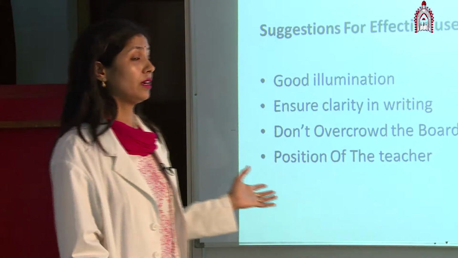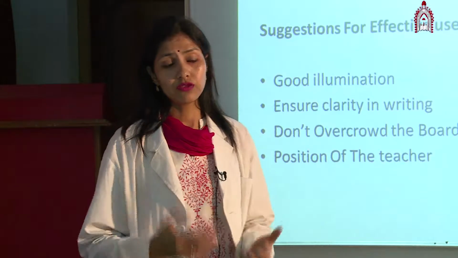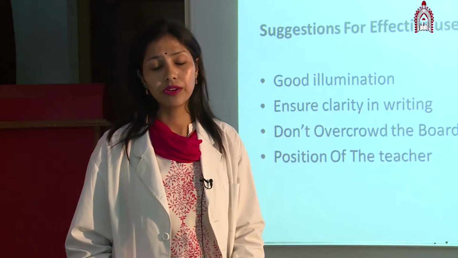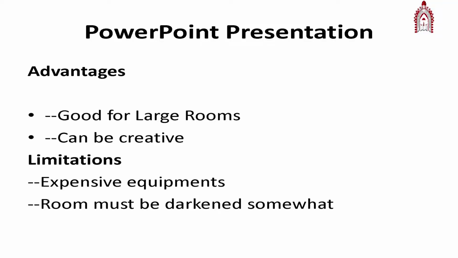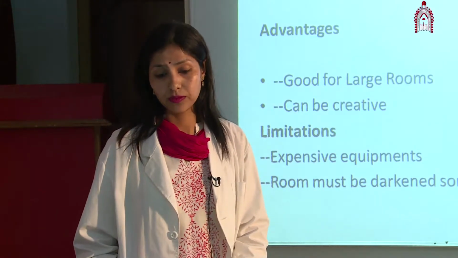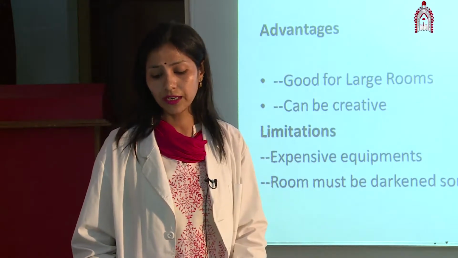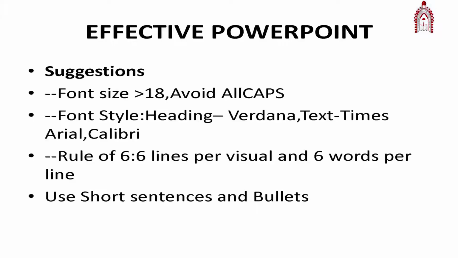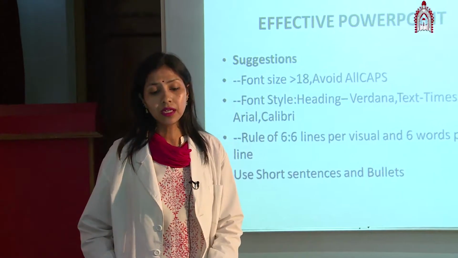If I am standing here and writing something and it is not visible to the student, then there is no point writing. Second, we use PowerPoint. The advantages, as we know, are that it is good for a large room and can be creative, so everybody is attentive. The limitation is that it is expensive, but that's fine nowadays. The room must be darkened somewhat, so if it is darkened, the student might fall asleep. How to make a PowerPoint effective? There are some rules. The font size should be more than 18. Avoid all caps. Use sentence writing.